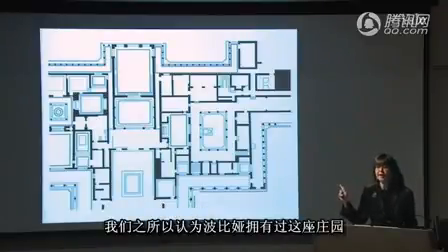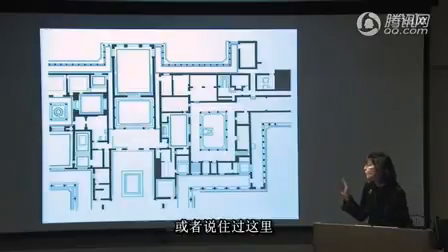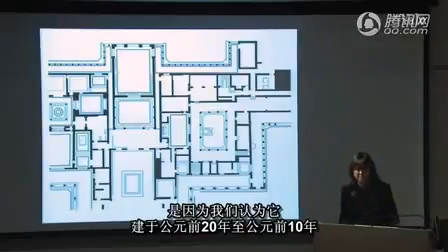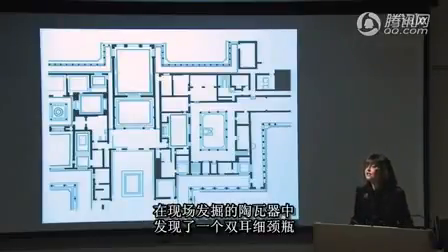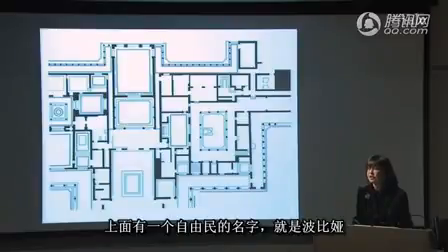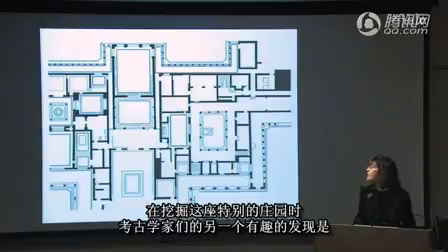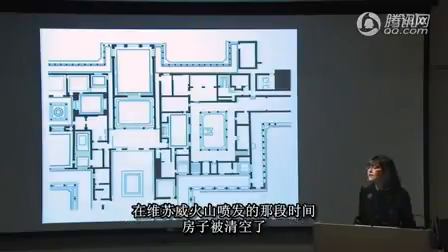The reason that we think Poppaea owned this villa, or lived in this villa at some point, and the villa dates, we believe, to 20 to 10 BC, the reason we believe that she lived there is that there was an amphora, one of these terracotta pots, that was found in the excavation with the name of a freedman of Poppaea, which suggests that she may well have lived there. The other interesting observation that archaeologists made when they excavated this particular house is that it looked like it had been empty at the time of the eruption of Vesuvius.